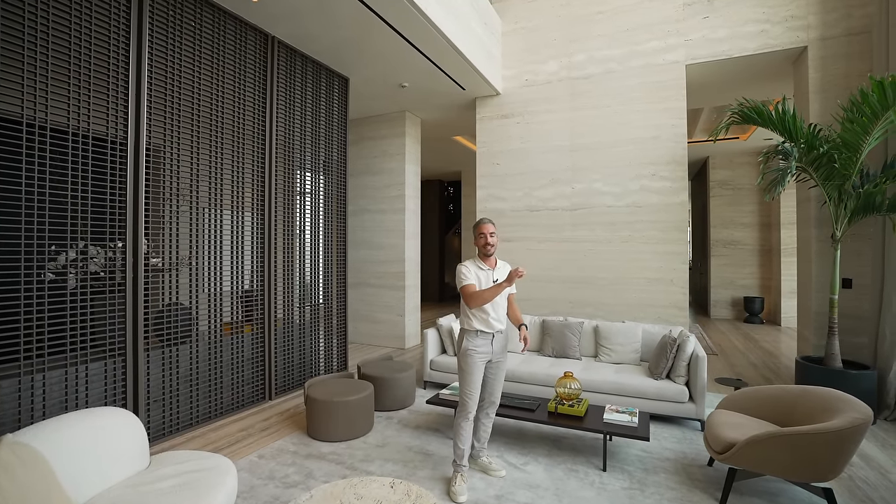Head back with me through the bar into the gym — there's another pivot door. As you enter, the first thing that catches your eye is that view into the courtyard — we've opened up those dual sliding doors just to have that experience in here. The gym is fully kitted out: Technogym equipment, weights, and machines. The back is wood clad with diagonal lines behind the mirror. Coming out — anytime I've had a break this is where we've chilled out. The sound of the fountain makes it so peaceful. This zen garden really is a staple of this home — gravel all around, a tree right in the center, some seating at the back, and the sound of that waterfall.